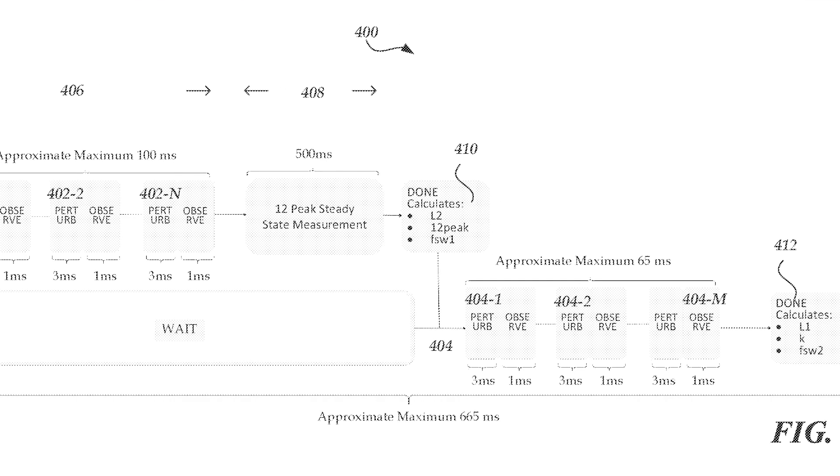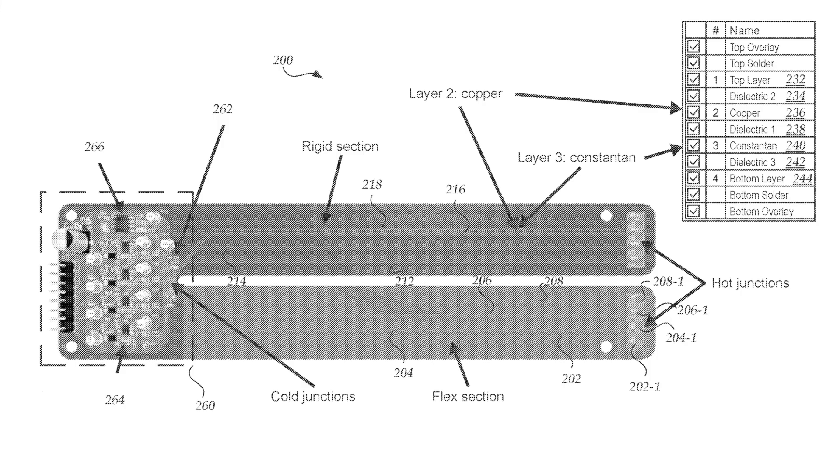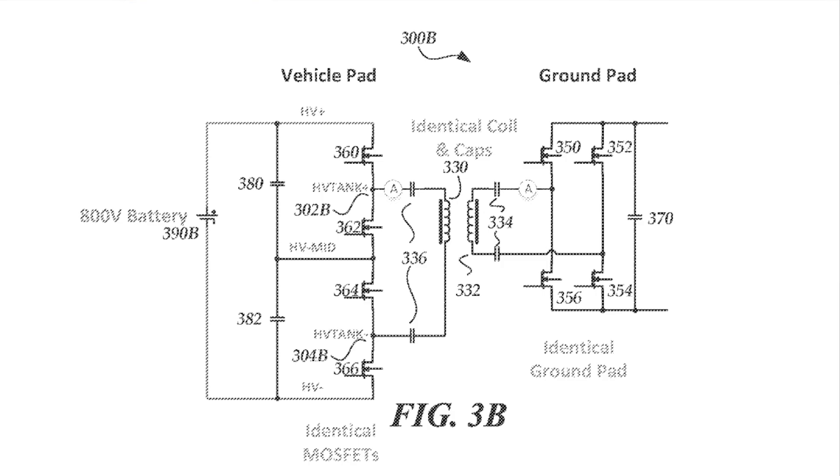This is the reason why your phone would typically get hot and charge much slower than it would if it was plugged in directly. So with this new design, Tesla aims to resolve all the issues by providing various methods of cooling and direct contact to the coils underneath the car. Not only is this going to be available for personal home use, but Tesla will likely be bringing this technology to supercharging stations as well.